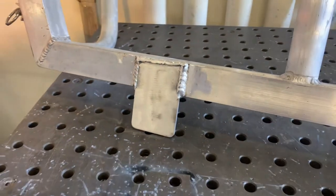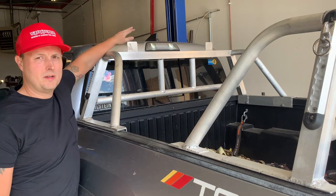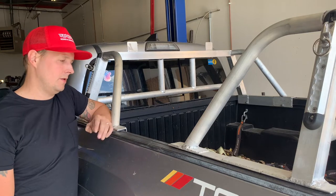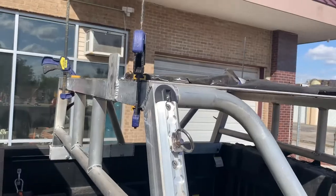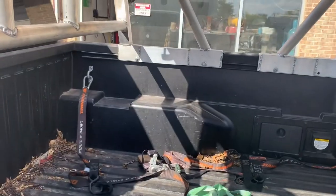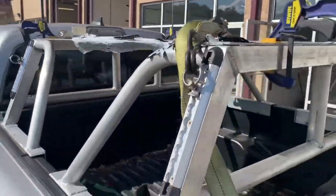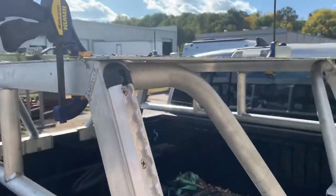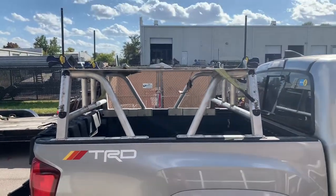So I'm done. We got the stop tabs up there to keep the material, whether it be wood or metal, from sliding into the cab. The MIG welder didn't do quite as good as I would have liked. The rack worked pretty good — I just slid it back in its slots so this piece of aluminum, this 360 piece of aluminum, sat flush everywhere. It's a really windy day, but I drove out on the interstate and got it back without any issues. TIG!